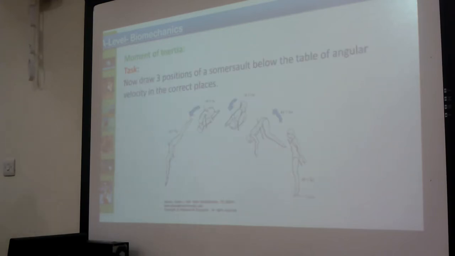Just keep it simple. Don't worry about a work of art or anything like that. I just need to know that you can look at the graph and say why the angular velocity has increased. What's changed about the body shape? I did the graph quite badly, so I ripped the page out. Shall I just do a quick sketch? We'll do what I said for Kitty to do. Just draw three body shapes, and above that you can do the diagram.